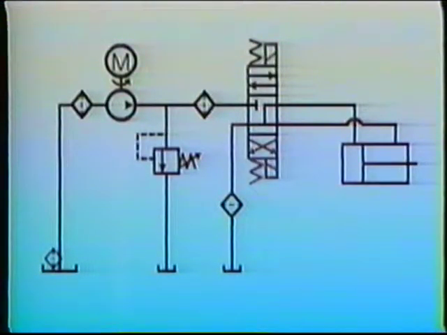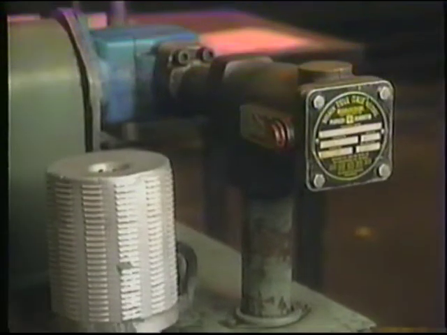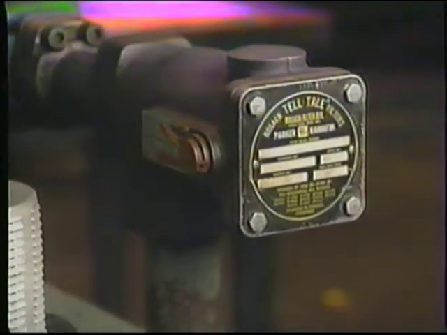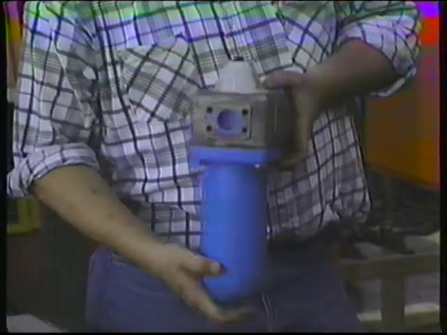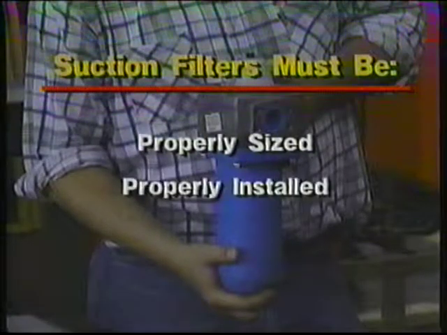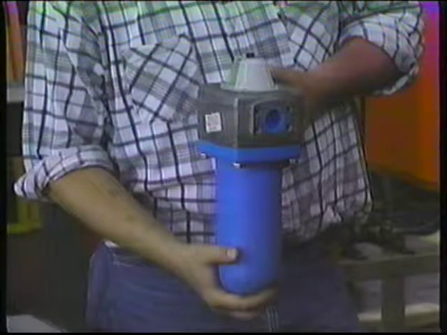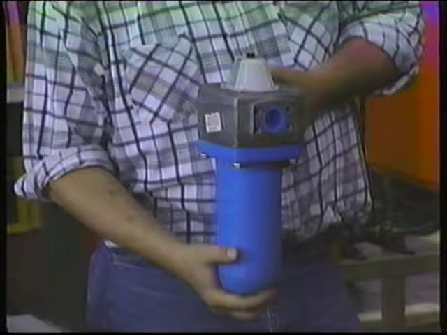Suction line filters, like sump strainers, are also placed on the suction side of the pump, but outside the reservoir in front of the pump. The filter has a replaceable element which can be coarse or fine. Like the sump strainer, the suction filter protects the pump. However, since it's outside the reservoir, it's easy to clean or replace, and it can have an indicator to tell when the element is dirty. However, it too may starve the pump and cause cavitation if it's not sized, installed, and maintained properly. And like the sump strainer, it doesn't protect the system from contamination generated by the pump.